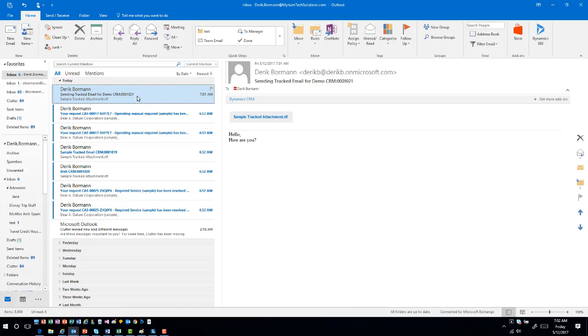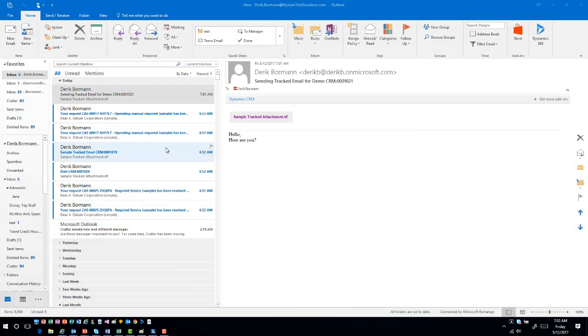So from a person receiving this email, this is basically what it's going to look like. So I've got my standard email, I've got my attachment. I click on my attachment, it's going to open up kind of a link that's going to take me out into that OneDrive area so I can look at the attachment. It'll populate the attachment inside the application. Here I can see the sample attachment. Now, obviously I didn't put any information in this, but it is just a sample kind of blank document that we can use. And this would take place for every item that I have from a tracked email perspective.